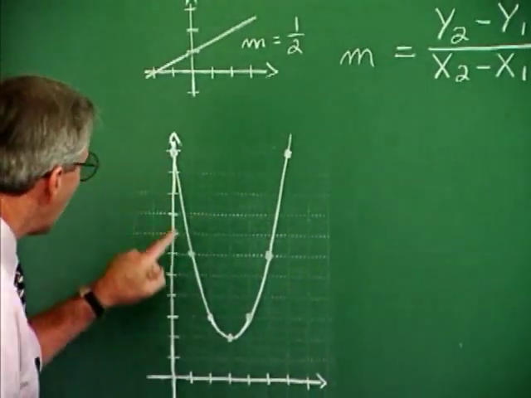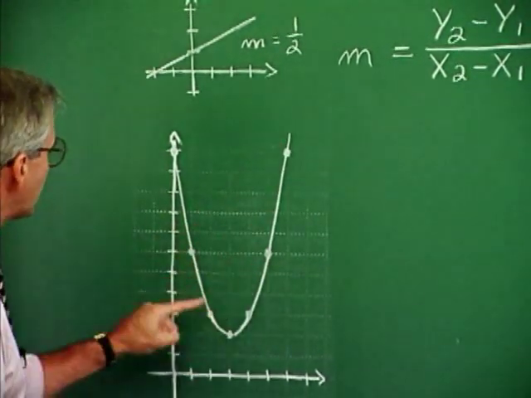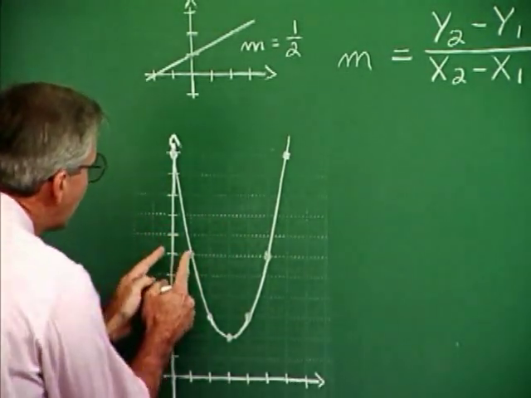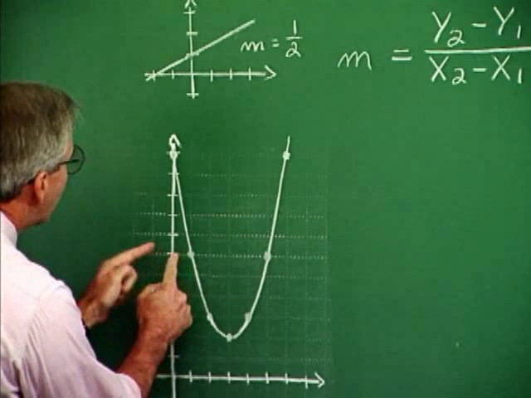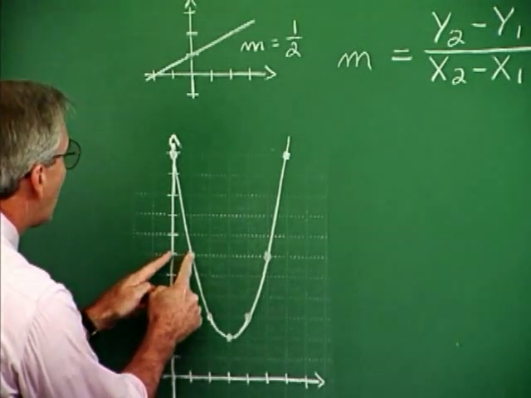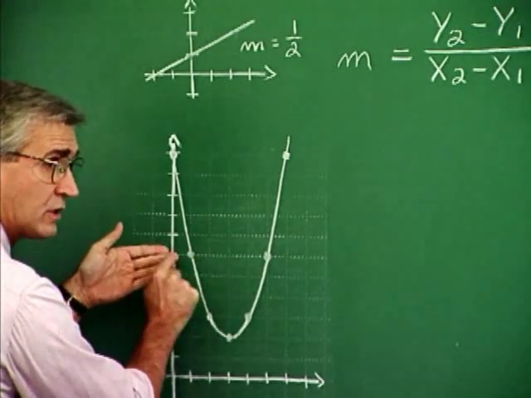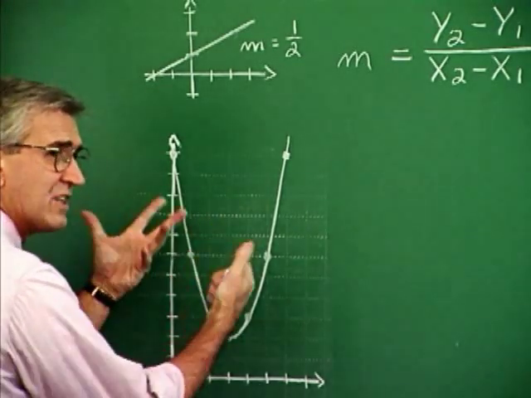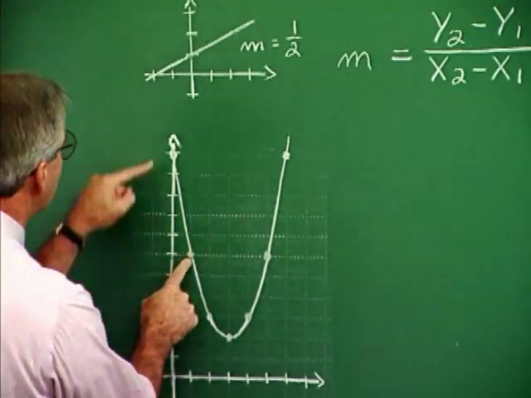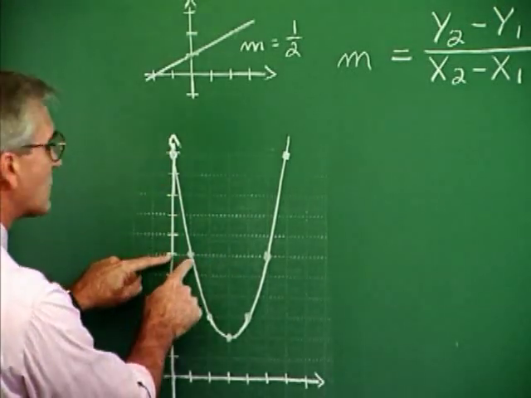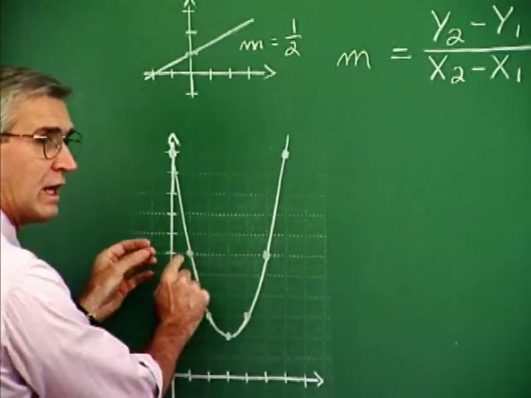For example, if we're thinking about the rate of change along this curve, then just think in terms of intervals for a moment. If we're thinking of an interval of one unit, then from this point to that point, just this horizontal interval, this run of 1, what's the rise associated with this? Well, actually, it's a drop, but it's a drop of 1, 2, 3, 4, 5 units. So we're dropping 5 units while we run 1.